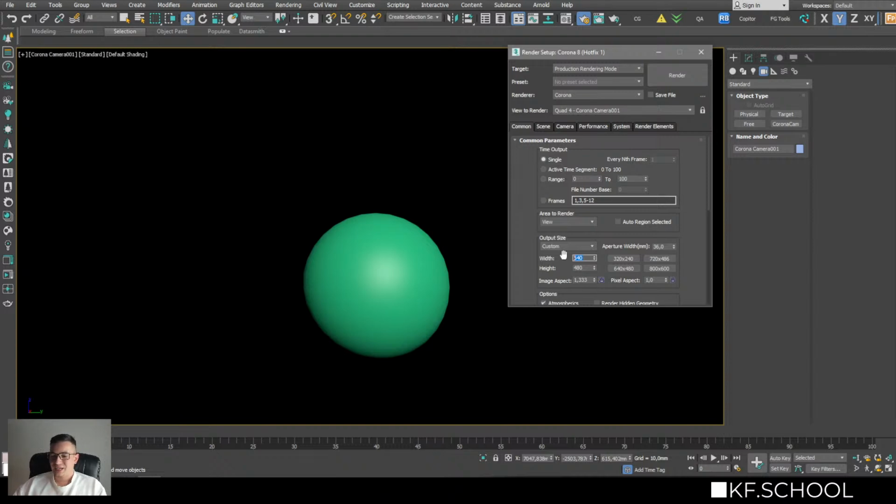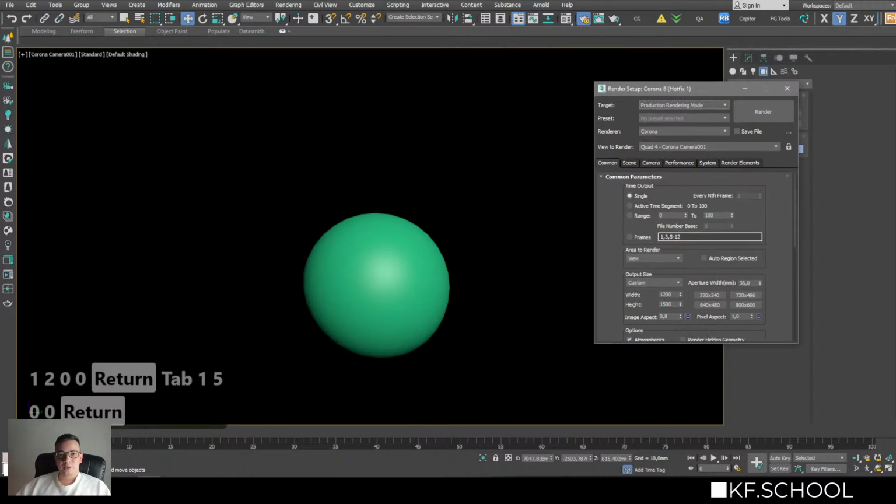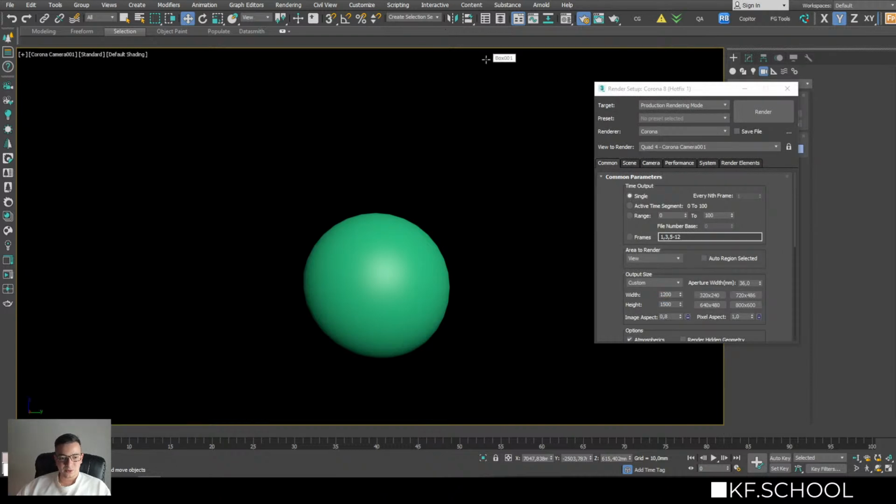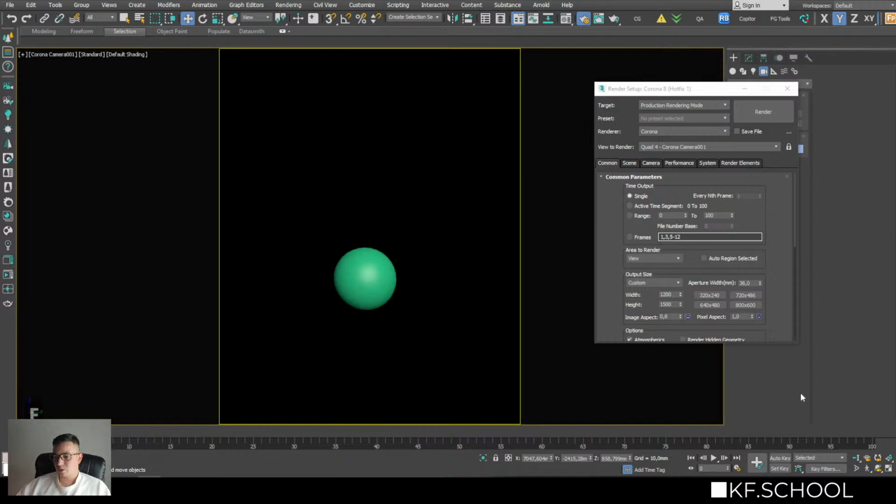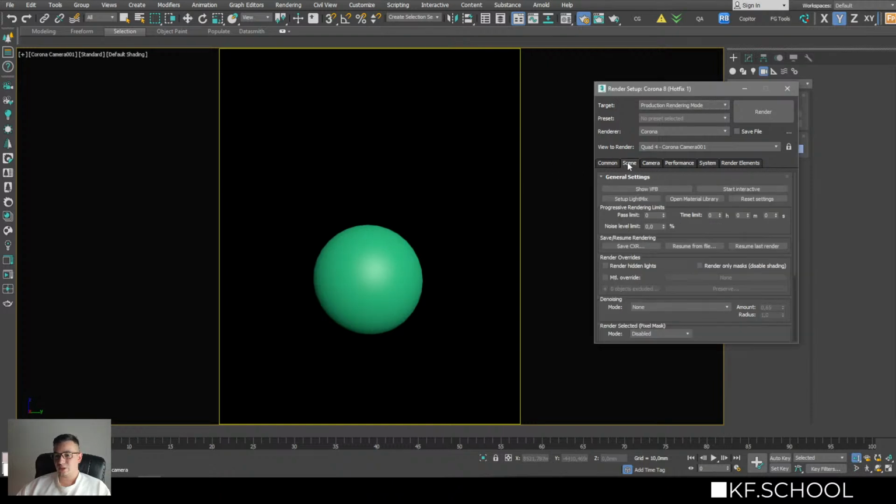Instagram format is 1200 by 1500 pixels, and in proportions it could be more. And the vertical format for Reels is HDTV, but with other sides. Okay, so to see this format in our view, we should press Shift plus F. So okay, and now we can see what we will see on the render.